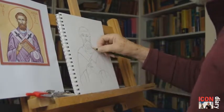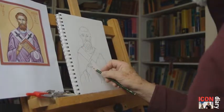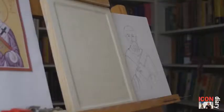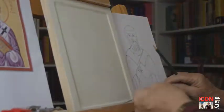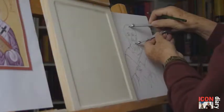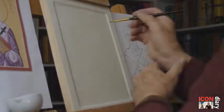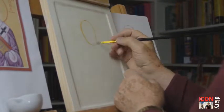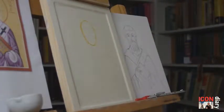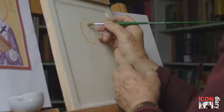So a quick jump to the prepared panel and getting the checkpoints, just marking with pencil, firstly the center line and then where the top of the panel is and where the major spots will be. And I started using a number three brush instead of the hog hair. This is just a yellow ochre with water. So just very quickly roughing in, as with the sketching.